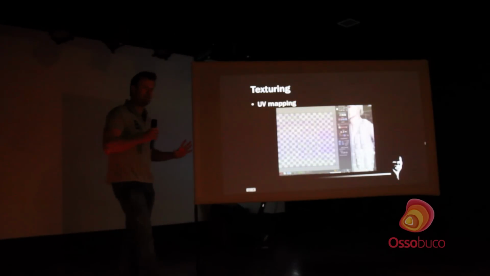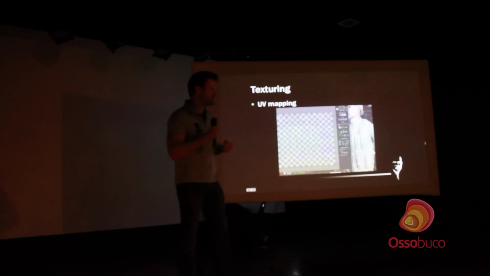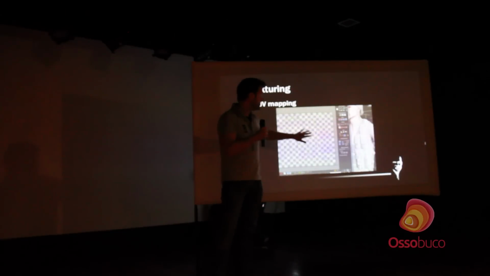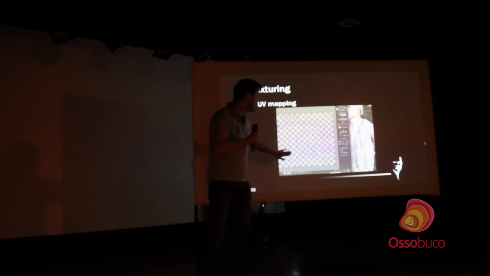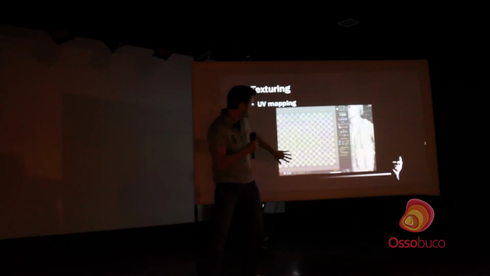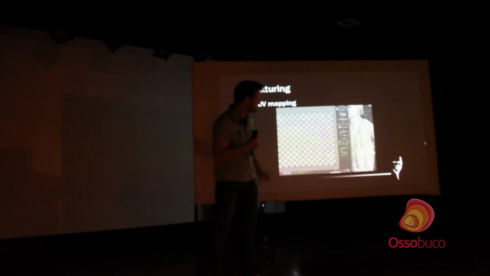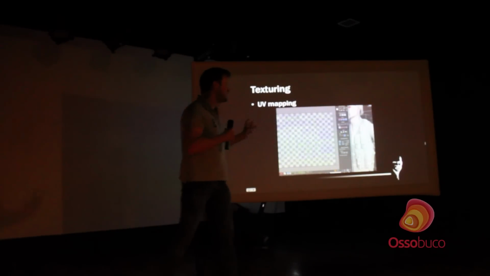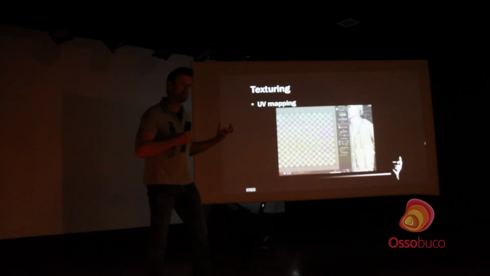Then you need to map out the geometry. In order to actually give him color, paint some details in there, each polygon needs to know where it is in relation in 2D space. So we need to map out all the details. And this has to be done very efficiently. So I don't know how clearly it comes through, but this is his entire vest and shirt mapped out with all the different components. And once that's done, we can actually start taking some of that information that comes from the high-res character we made and put it into the low-res one.